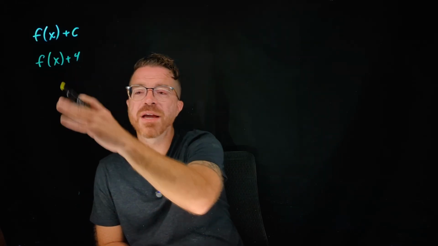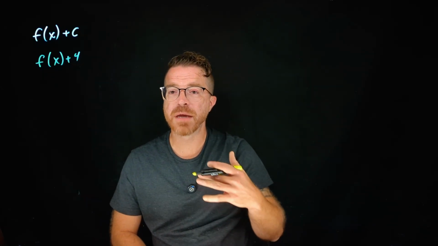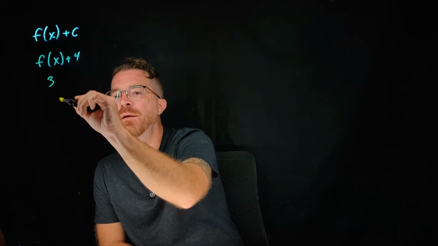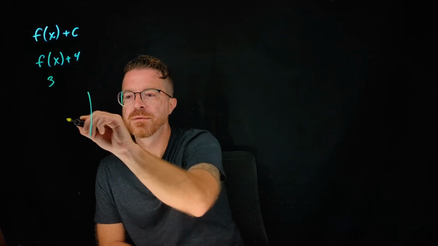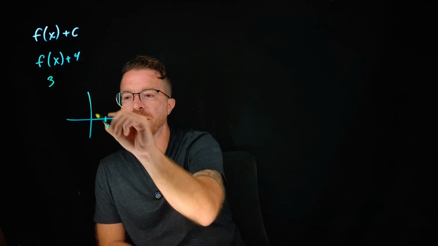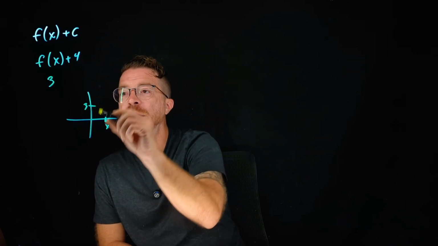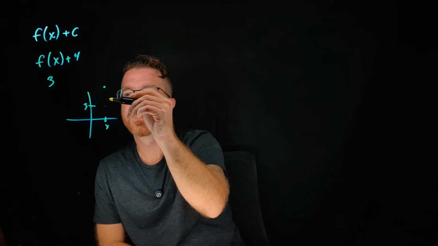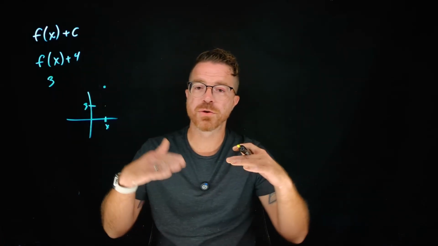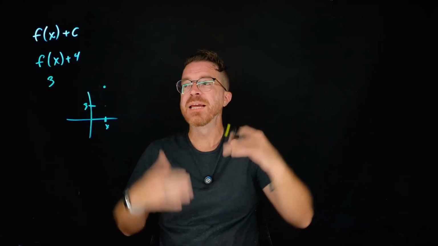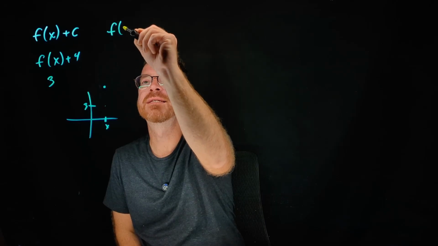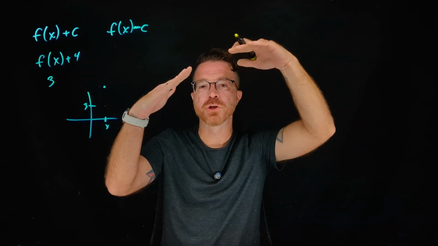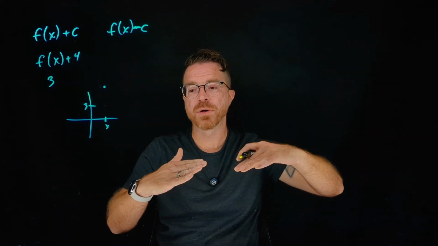Well, remember, whenever you have f of x, you're going to be getting some outcome, right? So if I plug in a value and I get out 3, well, f of x would be 3. So let's say I plug in some x here and I get 3. Well, then this is telling it, okay, take that and raise it up another 4. And that's exactly what this would do. It would shift it up. If you have f of x minus c, this would take whatever function you have and shift it downward.